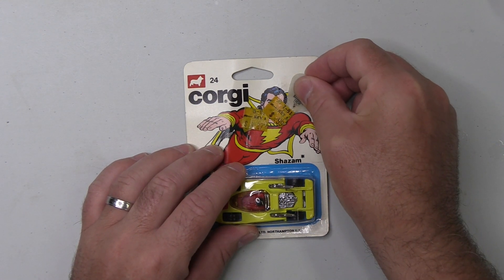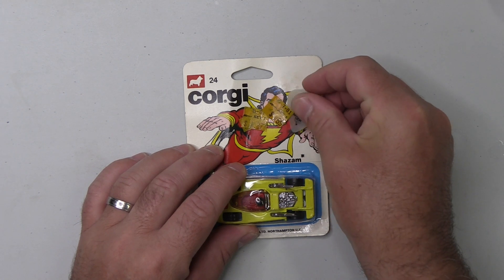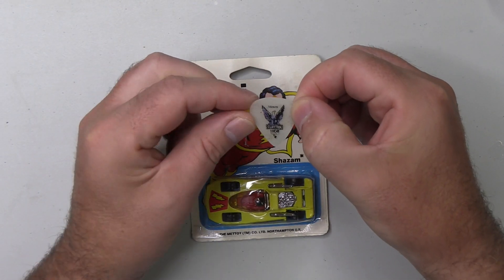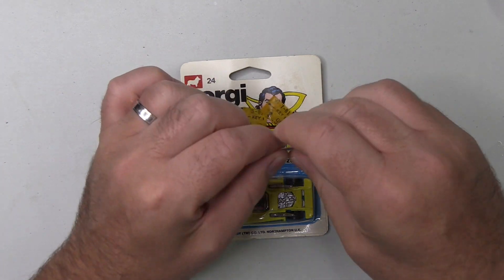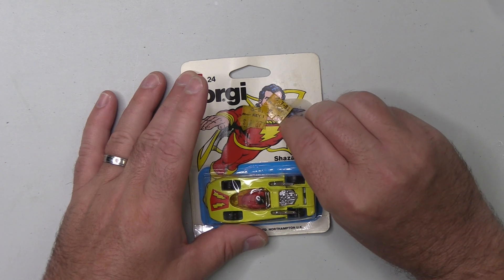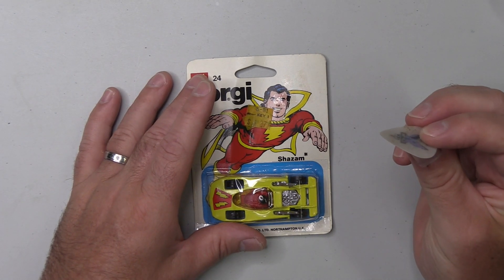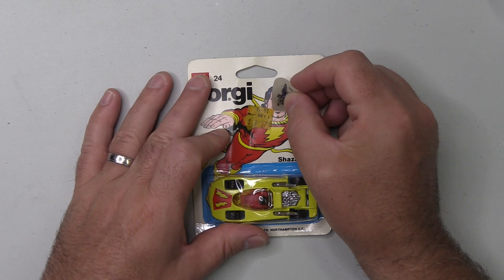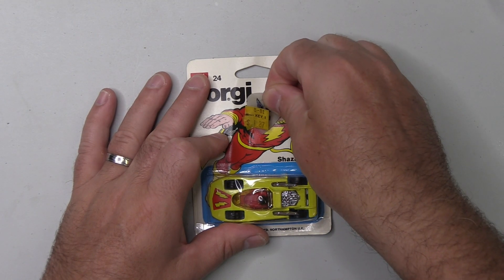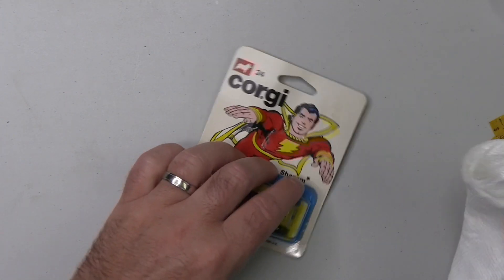This one's slightly more difficult, but it's coming. If anyone's interested, this is a Steve Clayton 0.38mm guitar pick that I'm using. I'm sure any sort of thin plastic would work - I'm trying to think what would be as thin as this. These are so cheap, you could pick these up easily. And I want to stress that these price stickers are decades old. So there we go - two for one. I'm just going to give it a little wipe down with a paper towel.